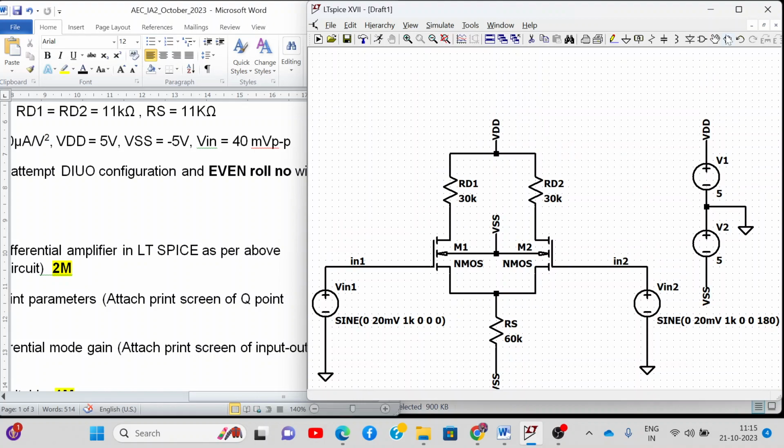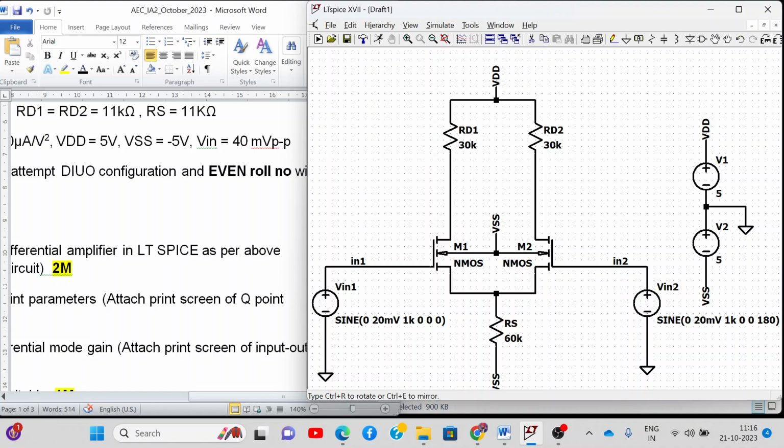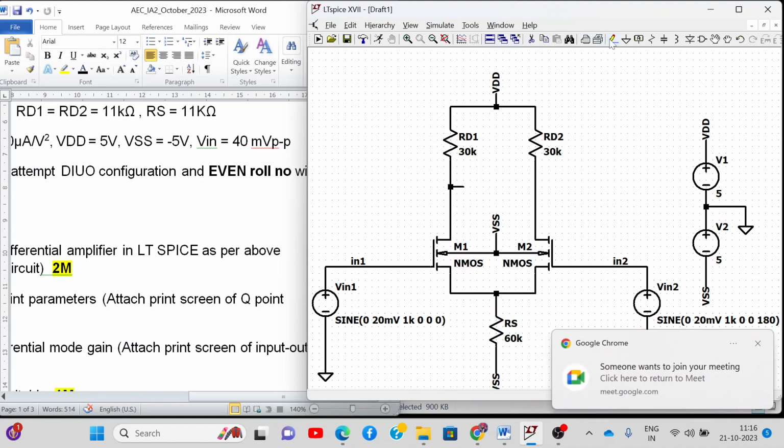I made a mistake over here of connecting it very close. So what I can do is use this tool called drag. I'll click on this. If you have drawn very close, you can drag it like this. See, are you understanding? I've dragged it up so that my circuit looks neat and clean. Now I have to take a differential output. So here is my one wire.